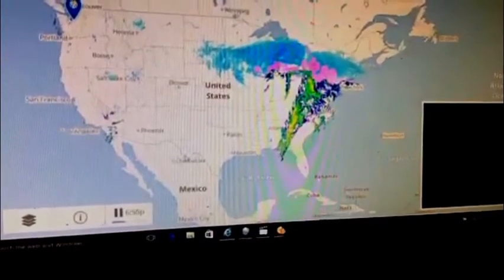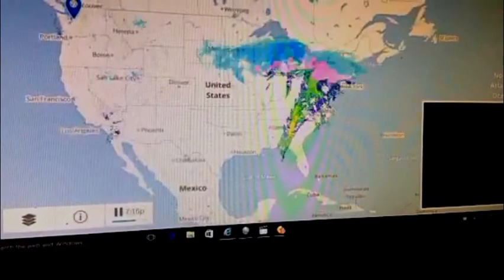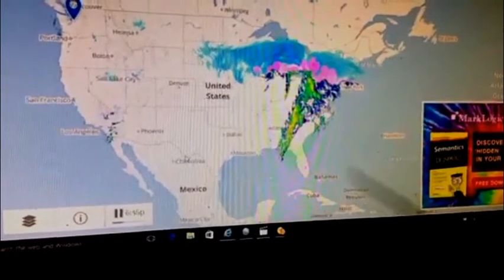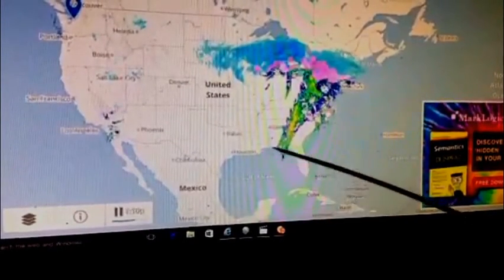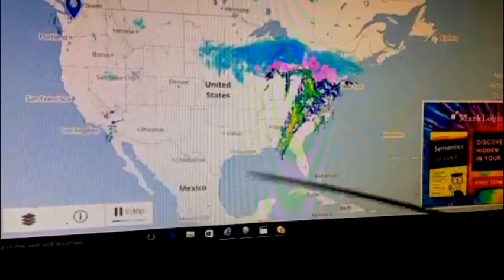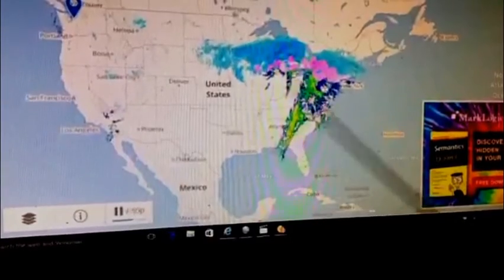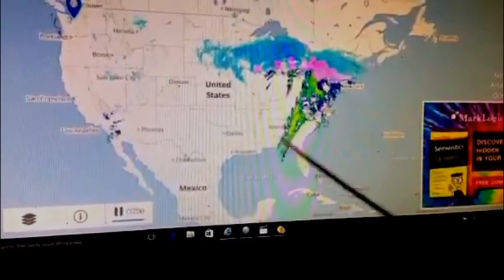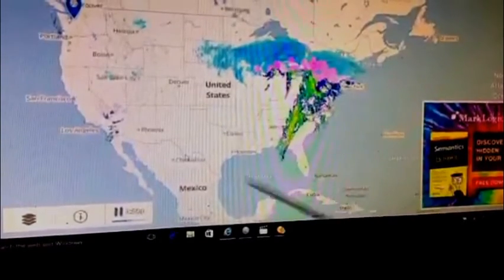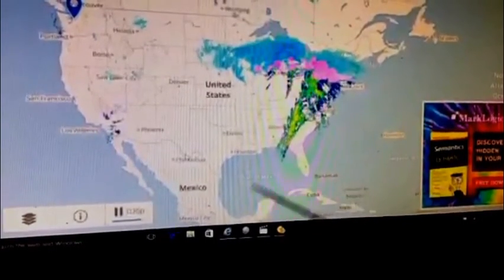Now, the thing about weather in the United States is normally it doesn't behave so much like this. Like, it's moving very fast up from the Gulf of Mexico. That's not really normal behavior, but over the past, I don't know, decade, it's becoming more and more normal.